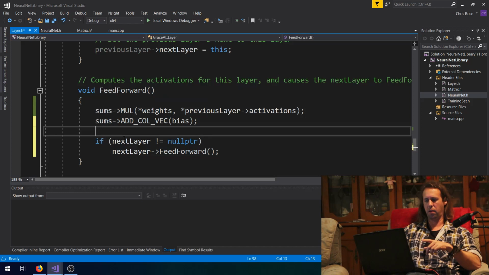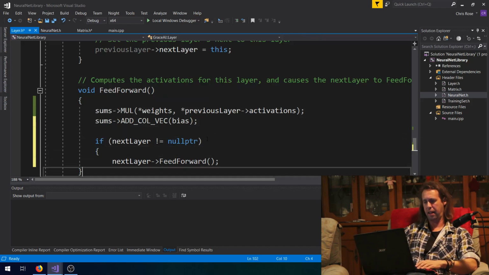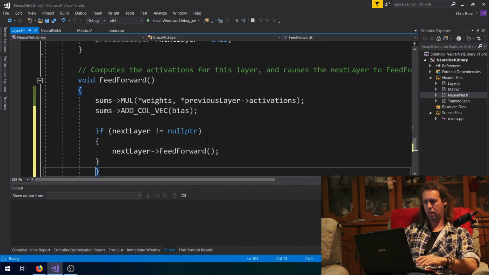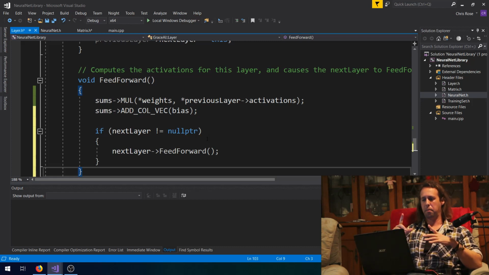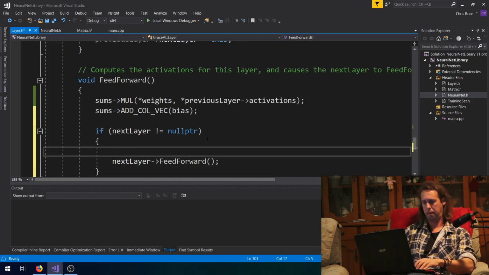Okay, so I want to mention that it's also at this point right here that we would add the activation. At the moment, we've sort of computed a raw score. This sums matrix just here is kind of the raw value of the neurons. But in order to make it compute things a little bit better, we actually add what's called an activation function. Now, things get a little bit complicated there. We've got a few options, things like your ReLU or your sigmoid. It's often a good idea to mix things up a little bit and have some ReLU layers and some sigmoid layers. So I thought that would be too complicated to cram into this video, and we'll leave it for next time. But that happens right here.